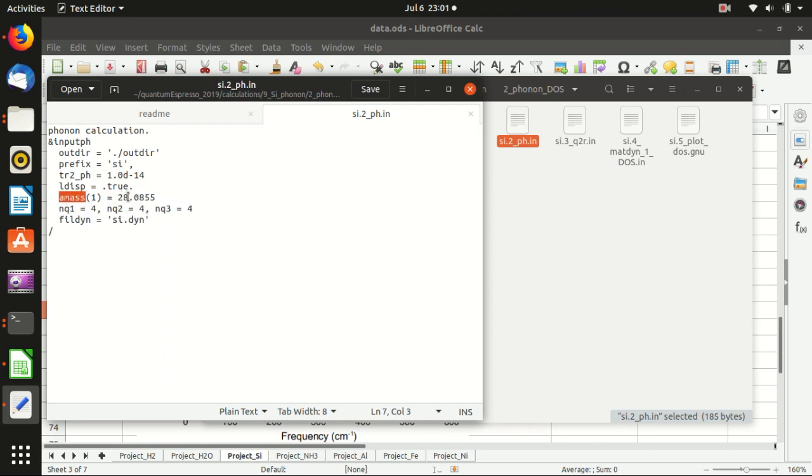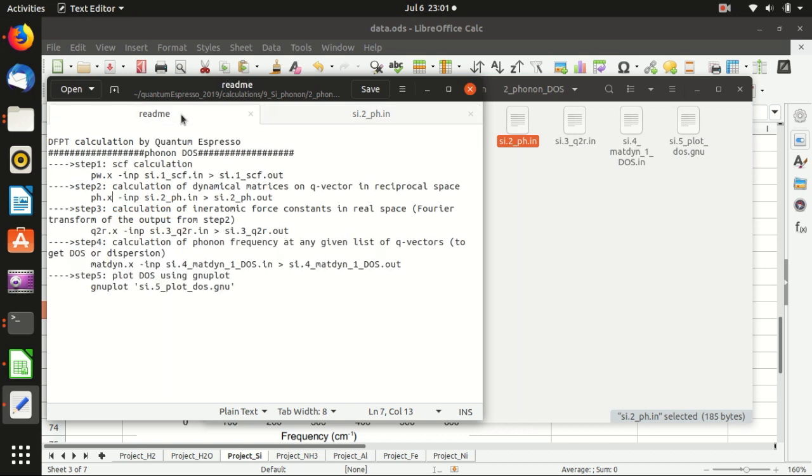And this is the atomic mass. You can also leave it out so that it will use the same value from the self-consistency calculation. In this step, this is important, because this is the output file that contains the dynamical matrix, and it contains the data that is needed in the next step.